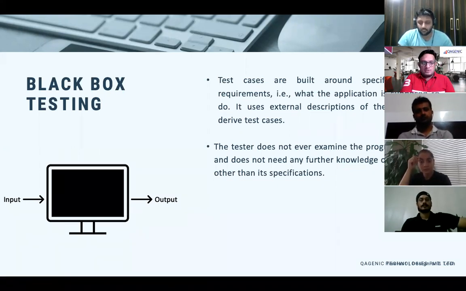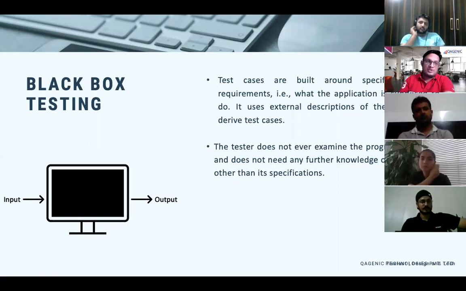So with black box testing, I don't have access to the code. I don't know based on my input how the code is getting executed, but what I know is what output I am getting out of the code. So I would be matching only the output that this program gives to me. If the output given by the program is in accordance with the requirements that were given by the client, I would say my code is doing well and functioning properly. There are no defects. If the output given to me is not matching the expected output, then I would say that there is a bug in this code.